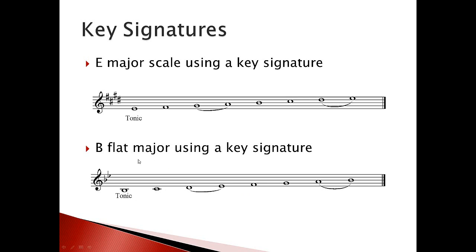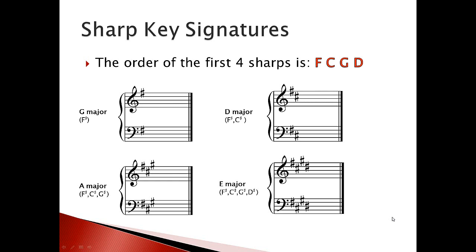So if you collect the flats at the beginning, B flat and E flat, you get something called a key signature. And that means that every B and every E must be played flat. Here, this means that every F, C, G, and D must be played sharp. That's what a key signature does. It collects all the sharps and tells you which notes to play sharp, or here, in B flat, which notes to play flat. Here are the four sharp key signatures.